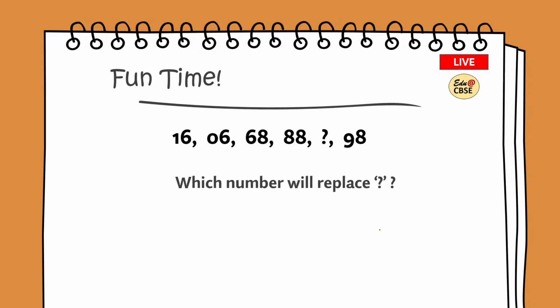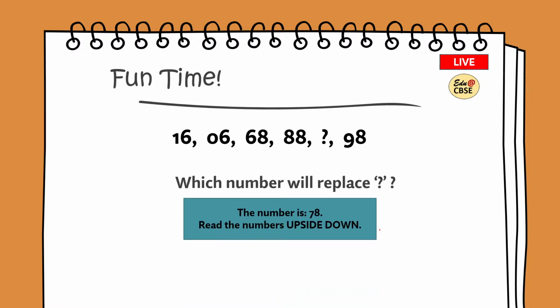This is not mental ability. So don't start calculating it. It is 87. Oh my God. You are straight away answering it. 87. All of you 87. Okay. Good. 87. Very good. So you are quick and you are smart. The number is 78. How it is 78?